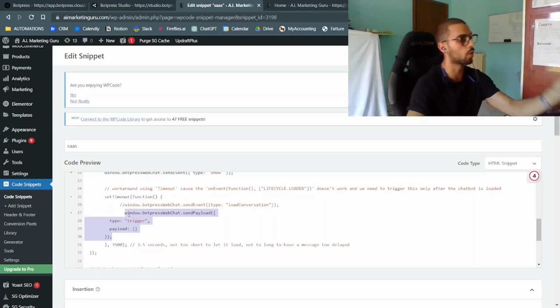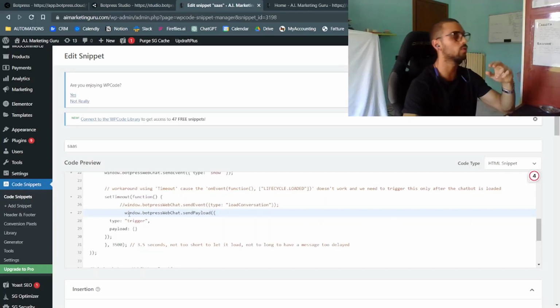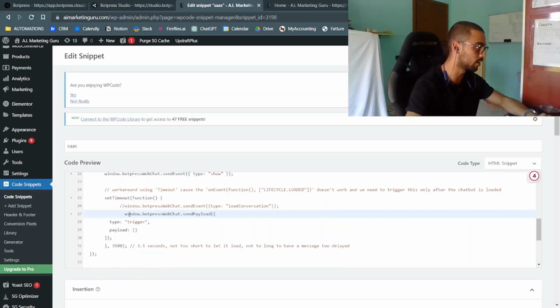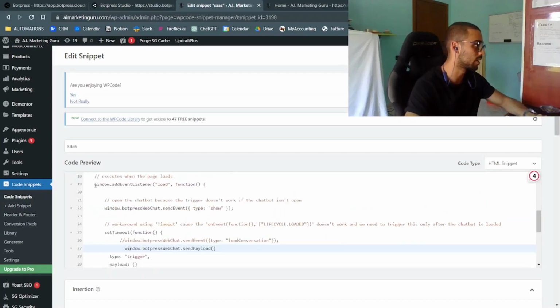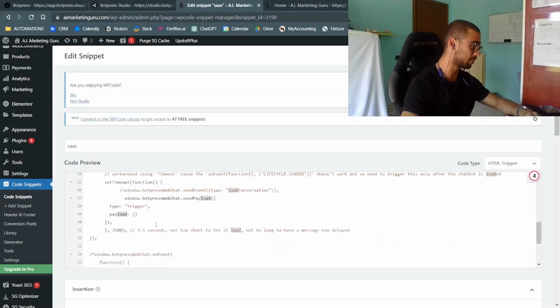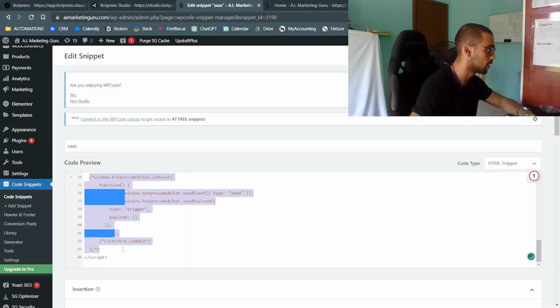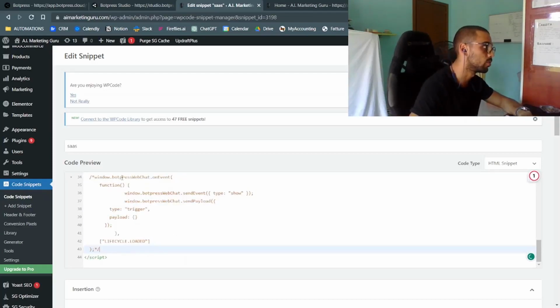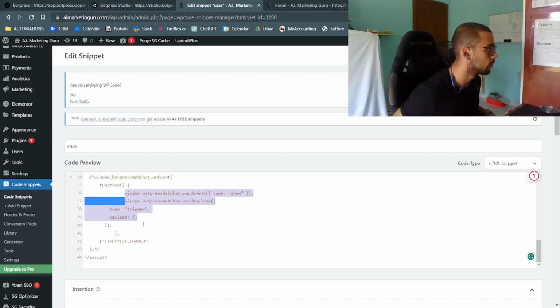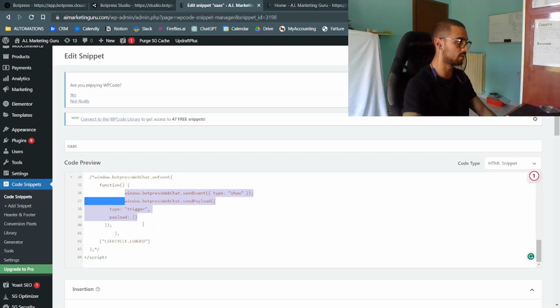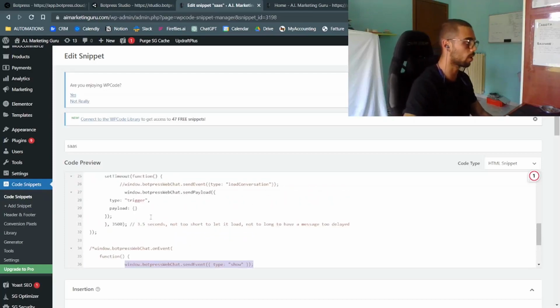The correct way to do this is to add a listener, pretty much like this one, add event listener load. And the proper code will be this, but it's commented out, as you can see, where we listen to the Botpress chat, and on this event, lifecycle loaded, it will use this function. But not sure why, it doesn't seem to work, so I made a workaround.